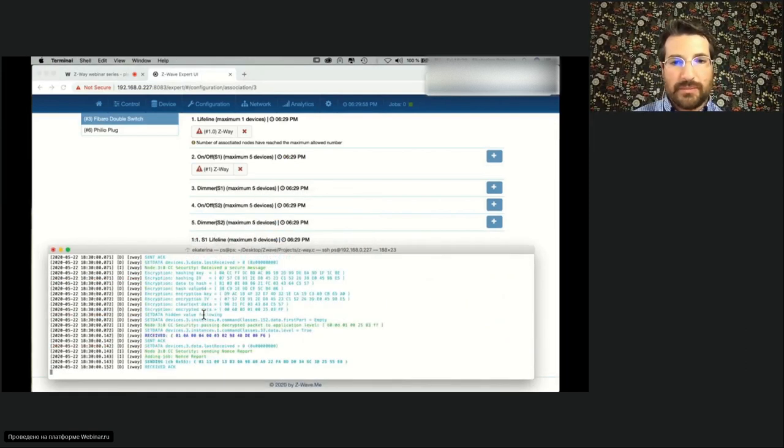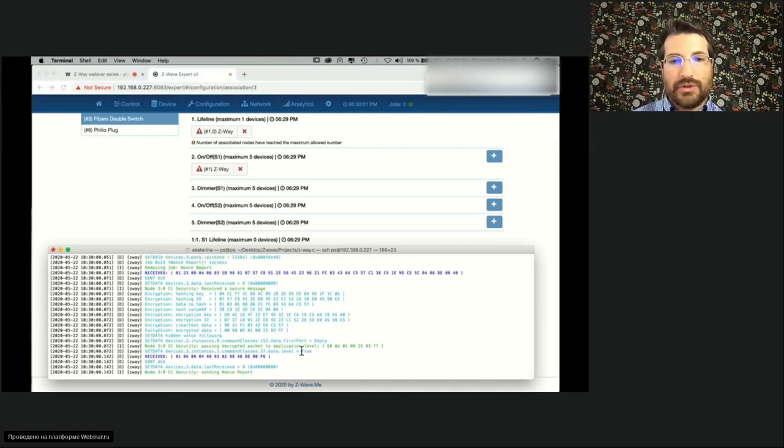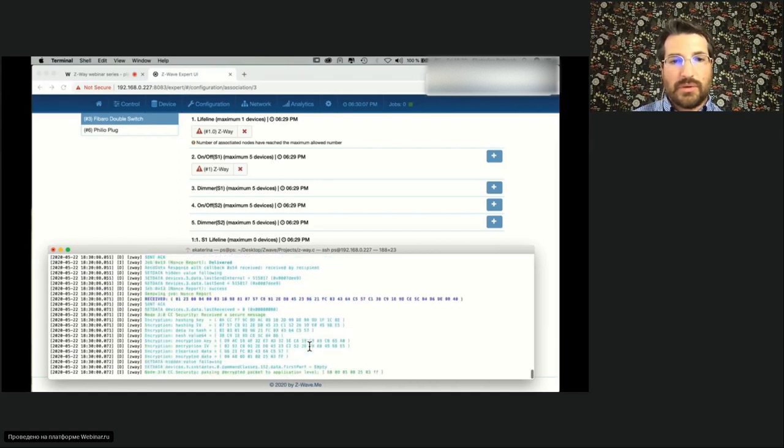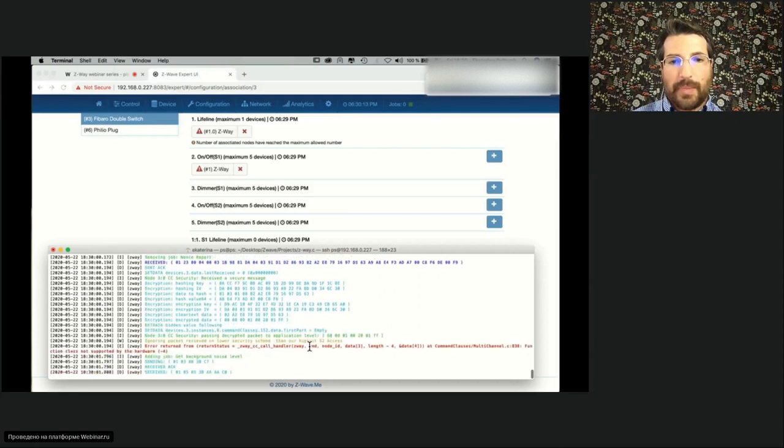So I'm pressing the button. And I see that we received some reports. Yeah, okay. And we see that we have received a command. Again, Z-Wave discarded it because of the security, but it does not really matter because we need the command itself. So when we tried to set up the association with the plug, it failed. And now, if we have changed the plug to Z-Wave, let's analyze what is received. The command which is received should look like those two bytes: Basic, set, turn on. But instead, we have got another command, which is much longer.